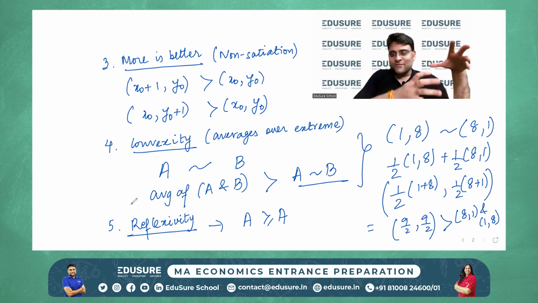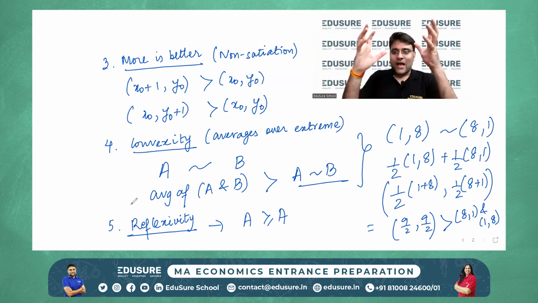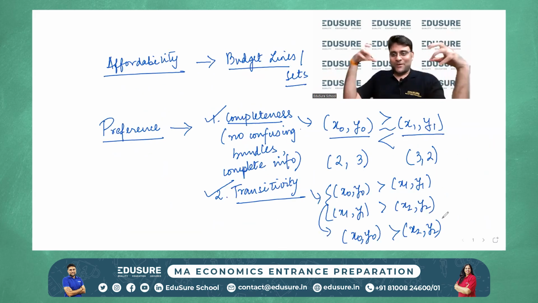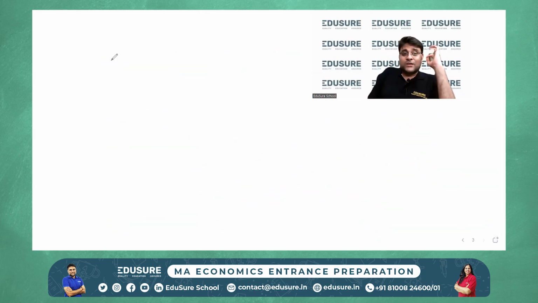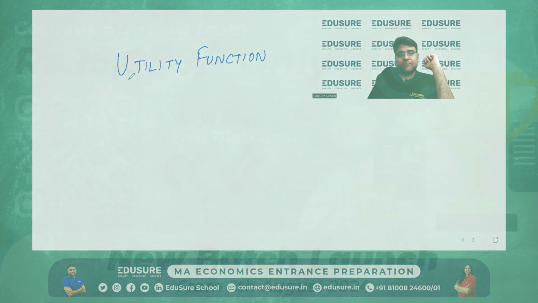So all the economists went to the mathematicians, telling them, I have set these preference properties in my head. Now you need to tell me how to put this into a mathematical format. The economists put all the properties in a bag, gave the bag to the mathematician, and asked for a mathematical formulation where all these are satisfied for the preference of a consumer. What the mathematician instantly churned out was the concept of the utility function.